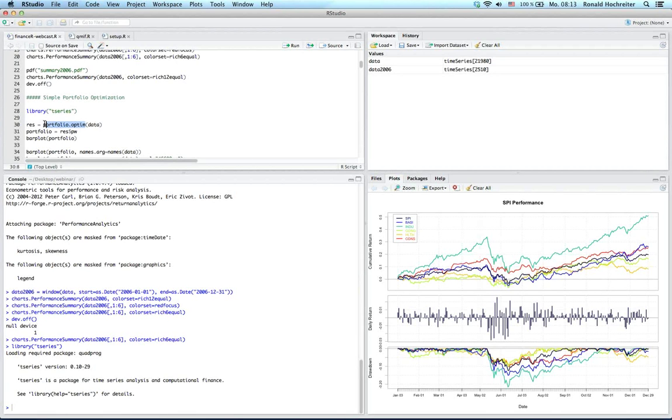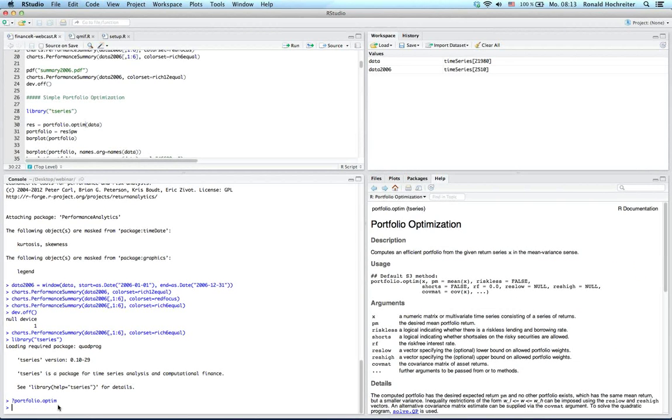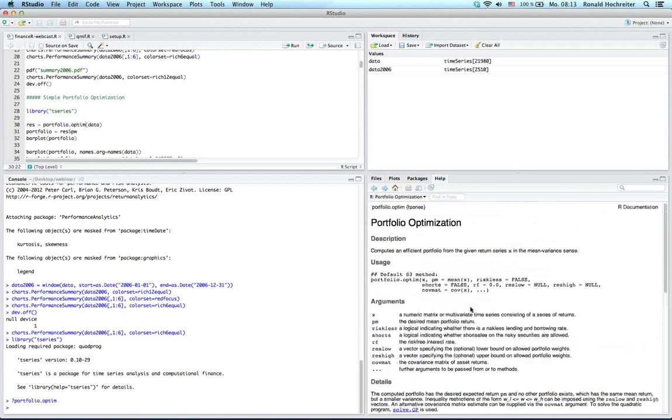The point is that every package provides lots and lots of new functions which are well documented. For example, in R you have a command which is just the question mark. So we can say question mark portfolio.optim, and now we see what this command does.